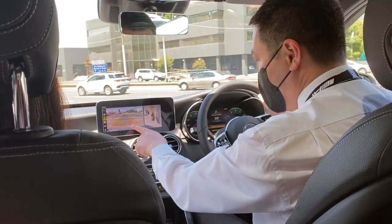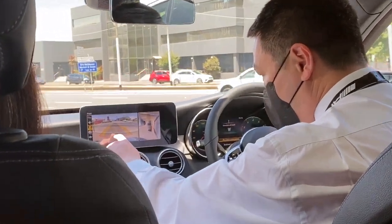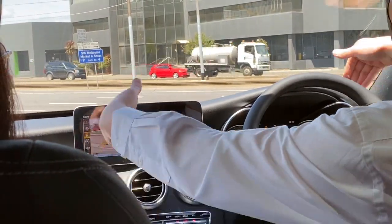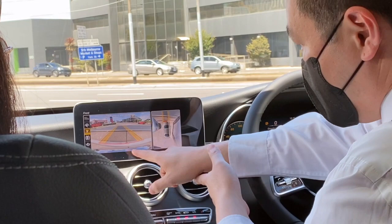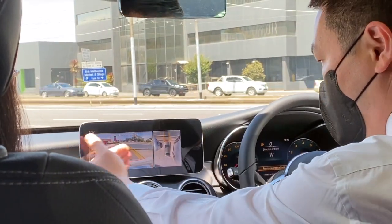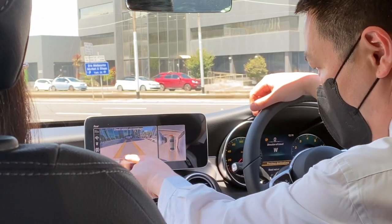And then when you get closer, what you do is, I typically put the red line touching the object. That's it. And when you walk out the front, you have just enough space in the front. So the red line is the advice of where you stop. So you don't want that red line to touch something. Same as when you're reversing.